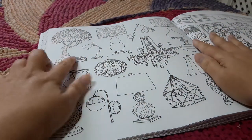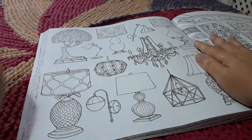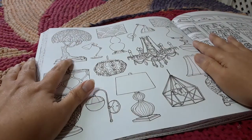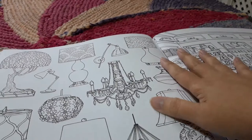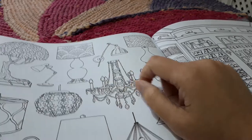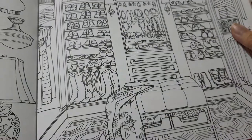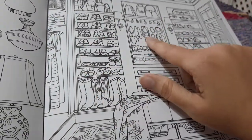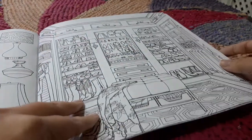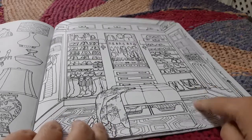Here's a collection of different light fittings. I like this one — I think I've seen a real one like it and it looks very beautiful, like stained glass. I'll try my best to replicate it, maybe looking up a colored picture on the internet for guidance on color combinations. This would be very difficult to color because these kinds of chandeliers are transparent — I'm not sure I'll do it justice but I'll give it my best shot. This is a very nice page with so many shoes and accessories — it would be a very colorful page to color. I also like the geometric design on the carpet as that's really the type of thing I love to color.